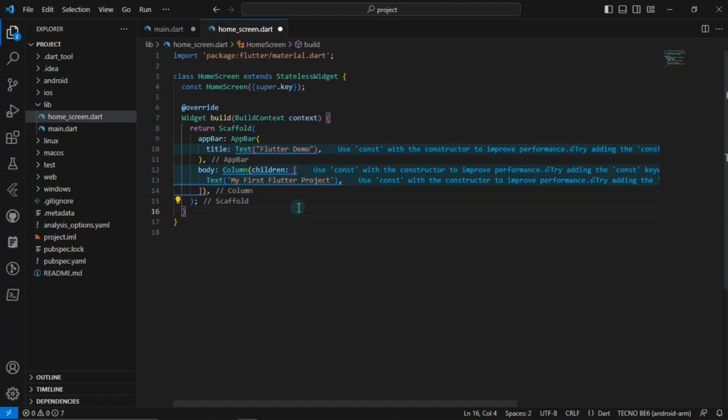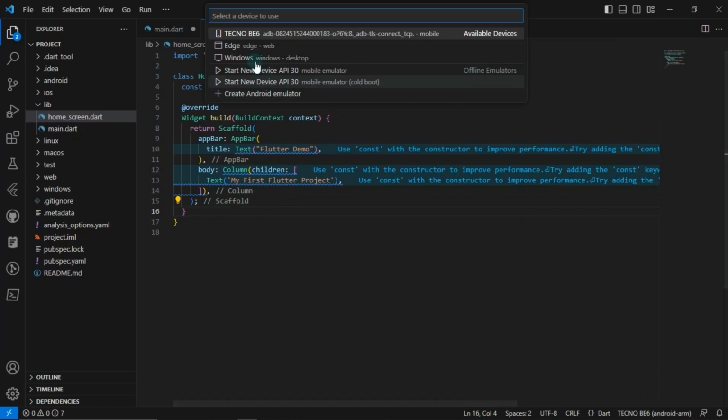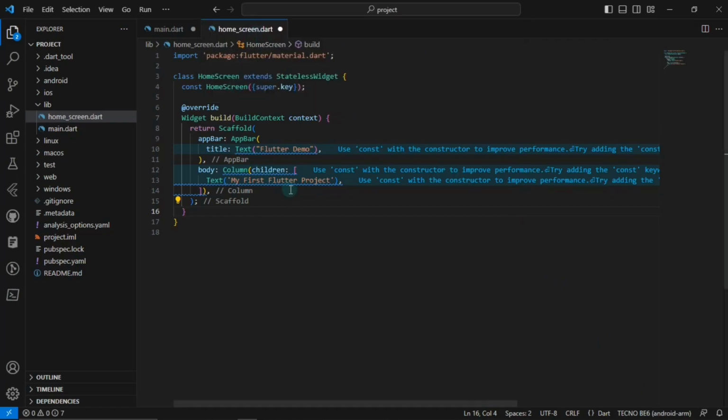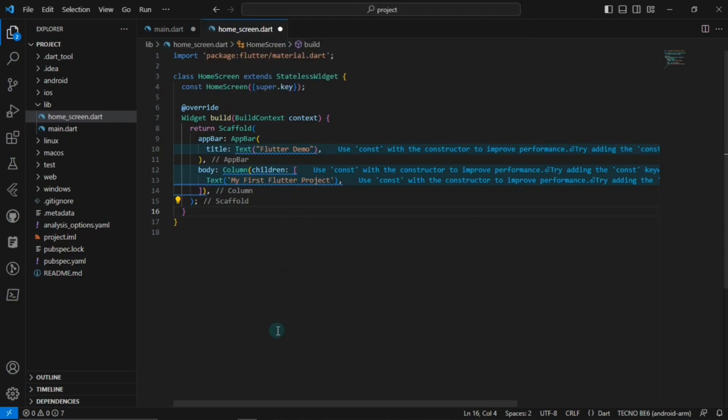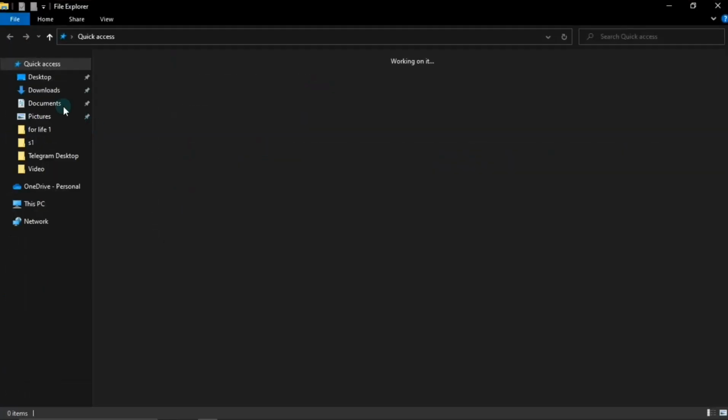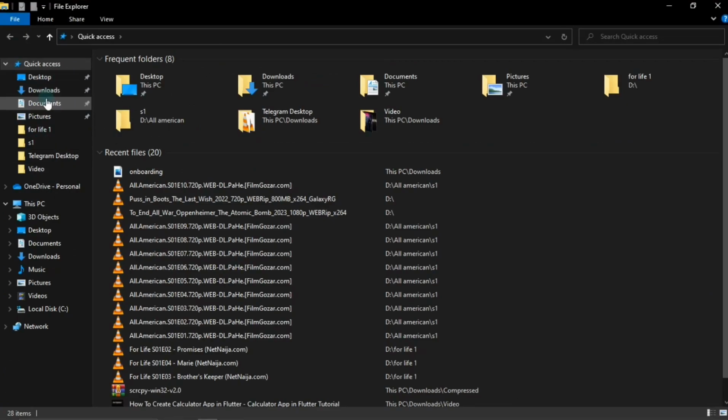Okay, so now we are going to go to our bottom right corner and select our device. We first have to configure a device. I'm going to use my physical Android device. You can also use an Android emulator, which you can install using Android Studio. I'm going to quickly mirror my device's screen on the laptop.